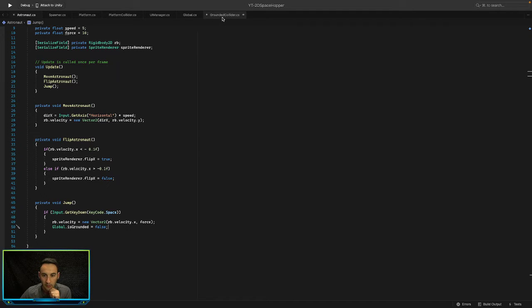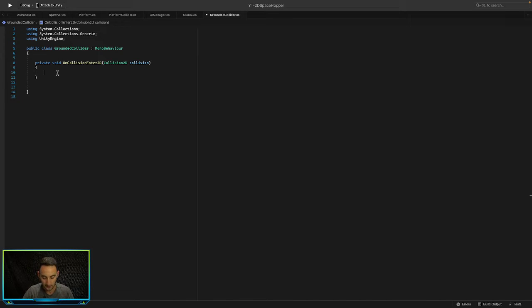And then in our grounded collider here, we are going to say global dot is grounded is equal to true, just like that. But we also need to check what we're colliding with. So let's say if collision dot, we'll use a tag in this case, dot game object dot tag is equal to, what are we gonna call it? So we'll just call it platform tag. So we're gonna create that.